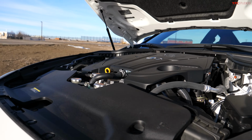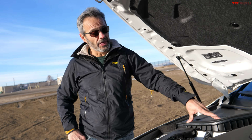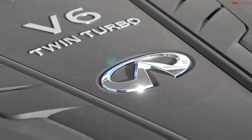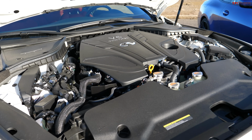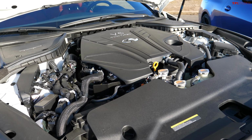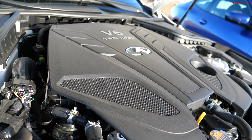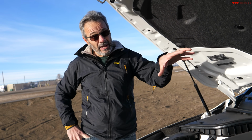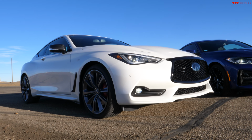Under the hood of the Infiniti, we've got a twin-turbo 3-liter V6. It's the VR30DD TT, and it makes 400 horsepower and 350 pound-feet of torque. So quite a big power advantage over the BMW. Nissan typically, and Infiniti, put their engines a little further forward. So that's one of the downsides of this platform versus a BMW platform, where you got about a 53% weight on the front of the BMW or so, and here you're looking at right around 58. So that makes it a bit more nose heavy, but a big horsepower advantage, about 145 more horsepower than we're looking at in the BMW.